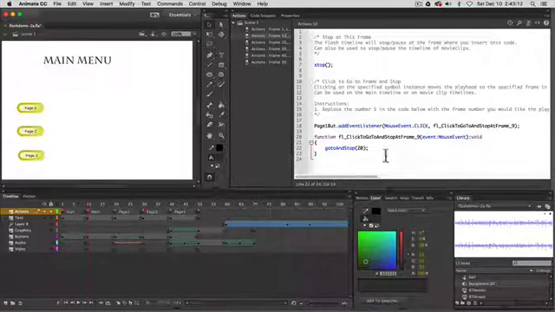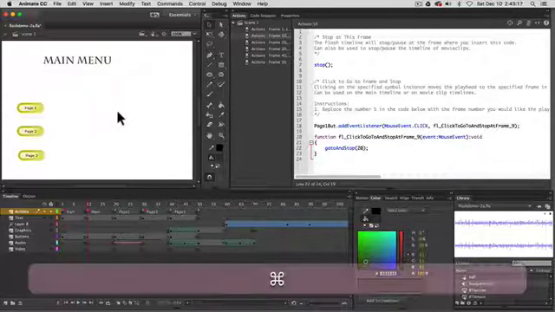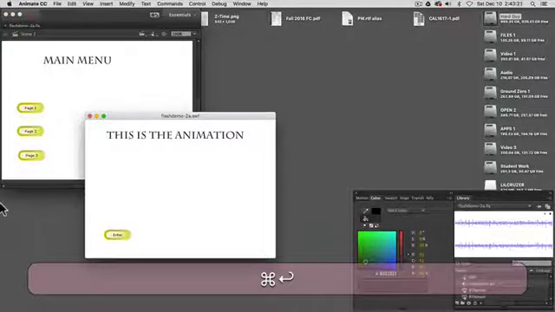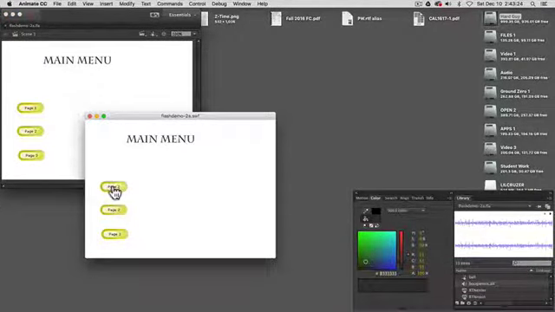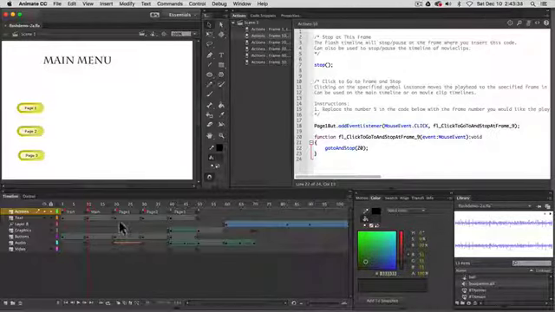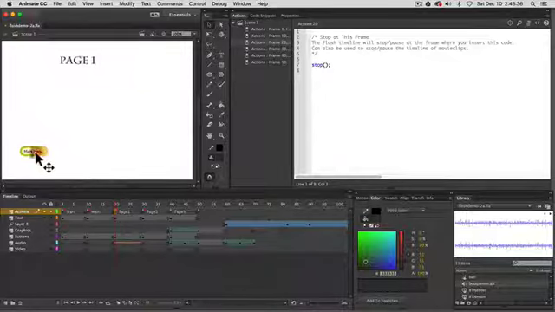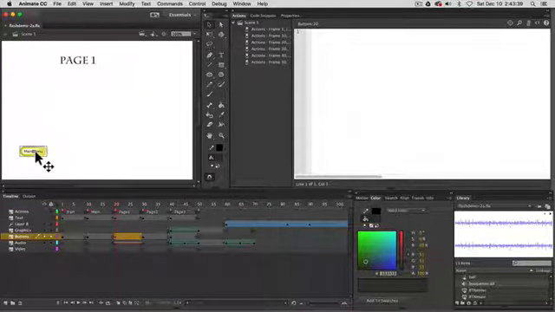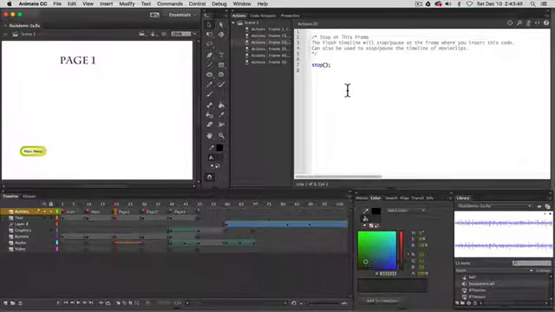So now, again, we'll want to test this, right? So I probably want to save it right now just because. And then hit our page 1. Okay, cool. Music plays. Okay, we don't have that main menu button selected yet, do we? Right? Here's that main menu button, and that needs to go back to our main menu. And so we need to do something here, right? So right now we have a stop action, perfect.